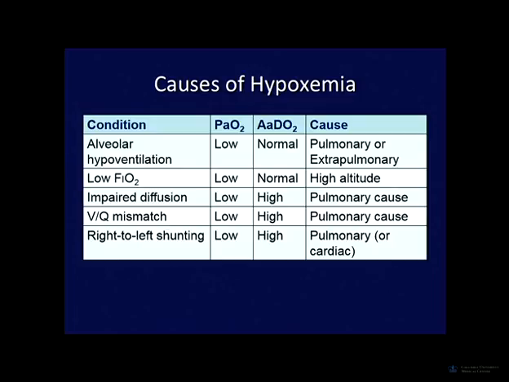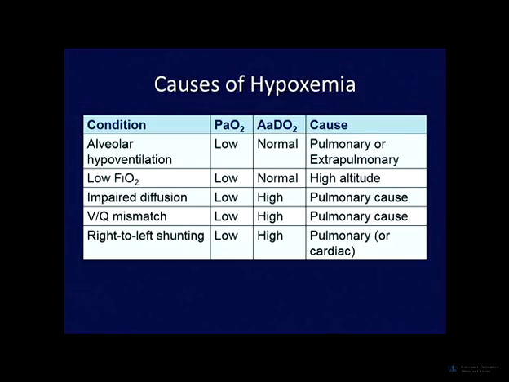Okay? There's no actual intrinsic abnormality within the capillaries or the alveoli. You're just hypoventilating, CO2 climbs, and with partial pressures, think of it like there's only so much room for all the gases: CO2 climbs, O2 falls. A low FiO2 is another scenario where if you're at the top of Mount Everest, the FiO2 that you're breathing in is lower, and therefore if you figure out the alveolar arterial gradient and you use the partial pressure of oxygen in that environment, it's going to be low, and so your PaO2 is going to be low because you're not supplying your capillaries with as much oxygen, but your gradient is normal. There's no problem with oxygen diffusing across. You're just supplying less.